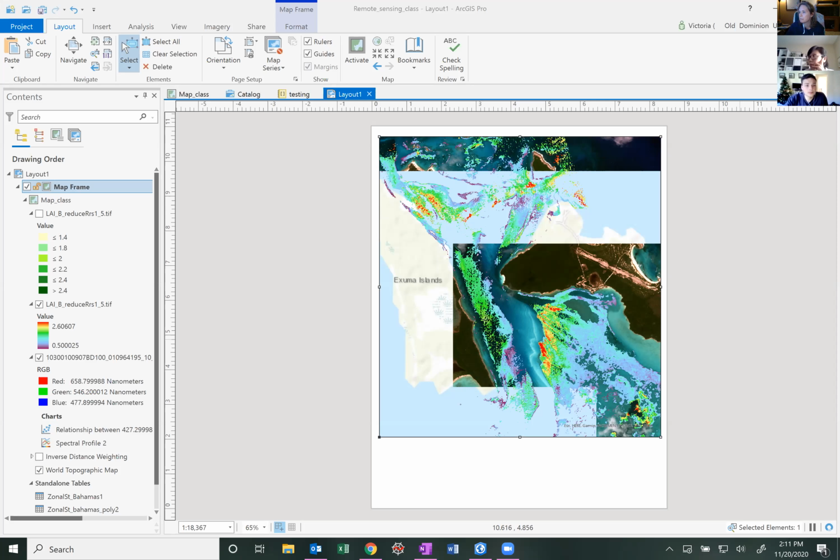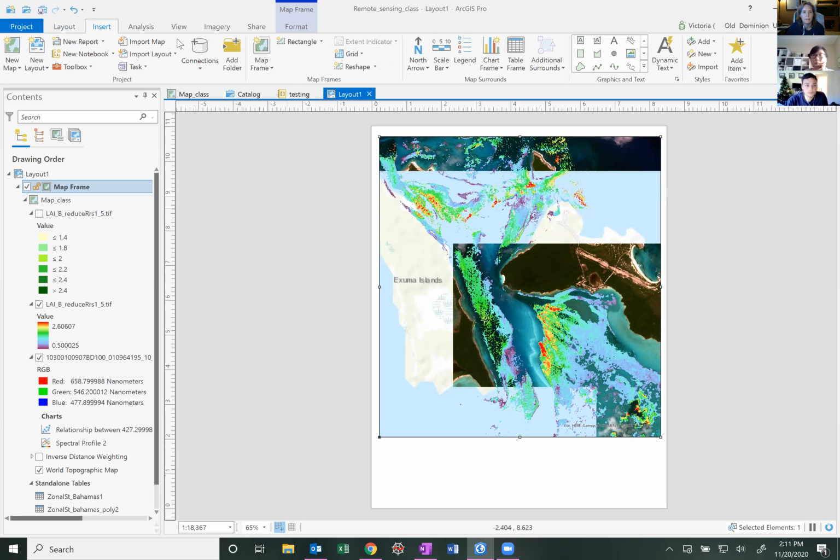So the next thing to do would be to make a legend. You want to go to insert up the top here. And this is all the things that you can insert. So you can insert a north arrow, scale bar, a legend. I haven't done this, but you could put a chart in there as well if you needed to overlay a chart on your map. I also haven't done this, but I guess you could have a table that's like point data that you've already got in there. You could add boxes, squiggly lines if you want to draw on it, stuff like that. So we're going to go to legend.